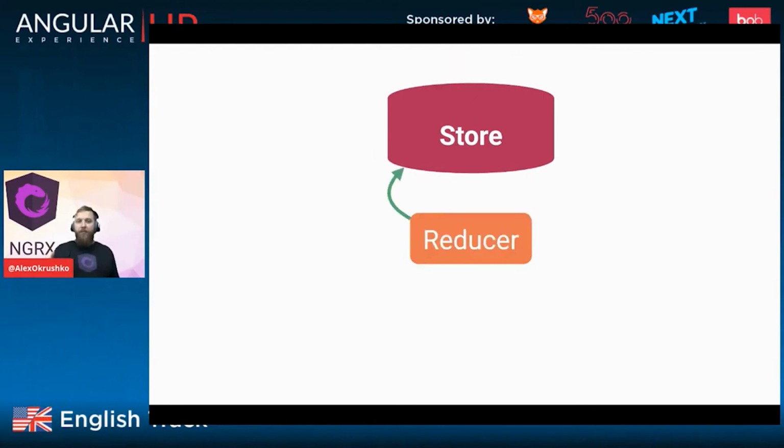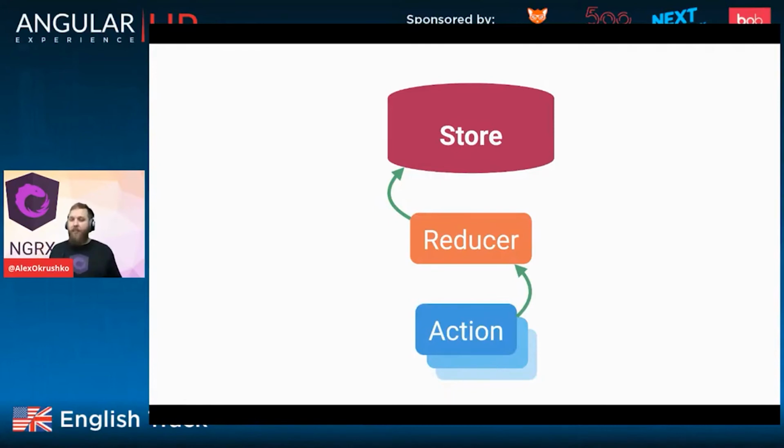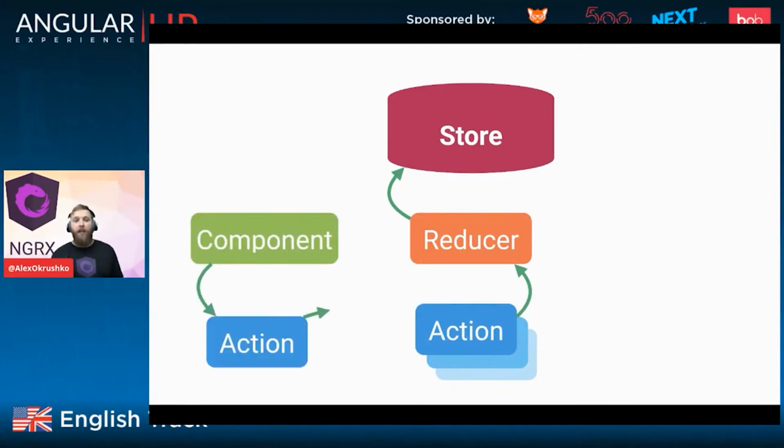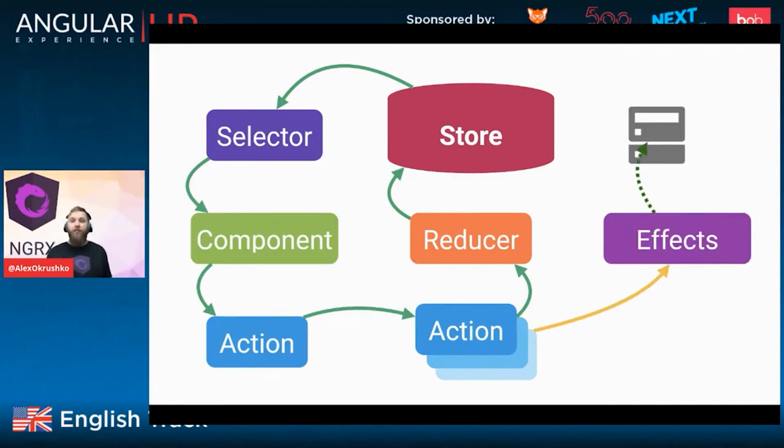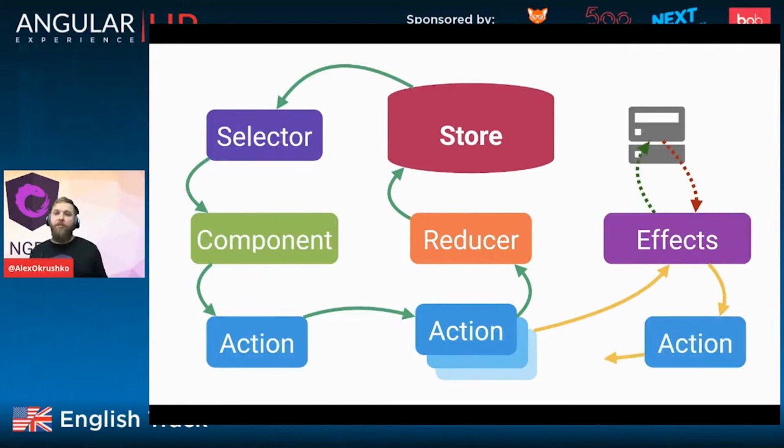This is the typical structure of the global store where we have a single store. We have multiple reducers who could be listening for the store. And those reducers are listening for these actions, right, that are being dispatched from all over. Components are dispatching those actions, right? They are consuming the state using those selectors. And then those actions also trigger the effects. They could do the asynchronous stuff, for example, HTTP requests. They, in their turn, produce other actions, and they all go into this common stream of actions, which could trigger other reducers, other effects, or nothing at all.